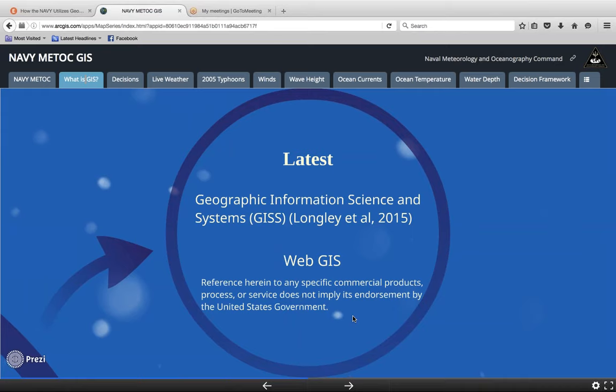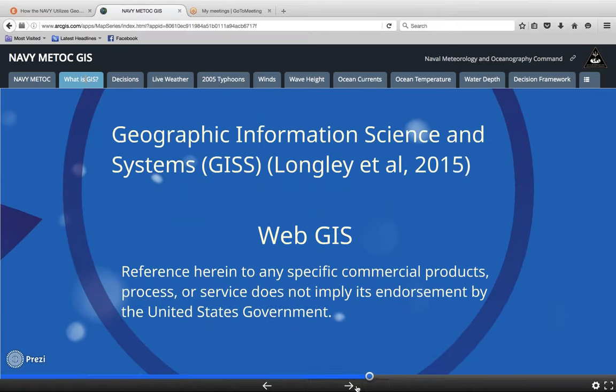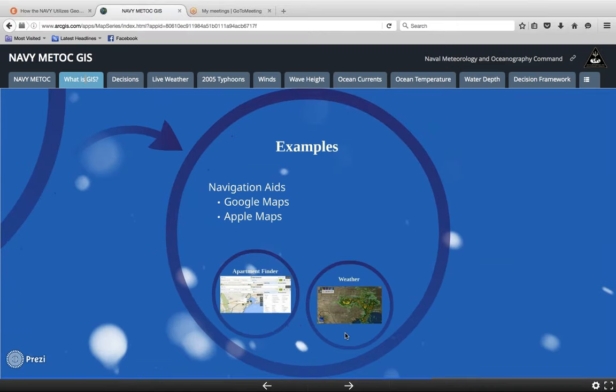I do want to say that I'm going to be showing some demonstrations and some applications as we go forward using technology. The lawyers here made me put in this little reference: to any specific commercial products, processes, or services, we don't endorse, as the United States government, any of these applications. But I am going to show several things from NOAA, as Bill mentioned. We do work in different classification environments supporting our customer base, so there's not a lot that I could pull directly from our enterprise to show, but I was able to put in some specific examples.